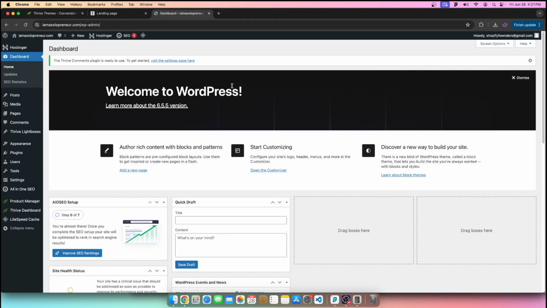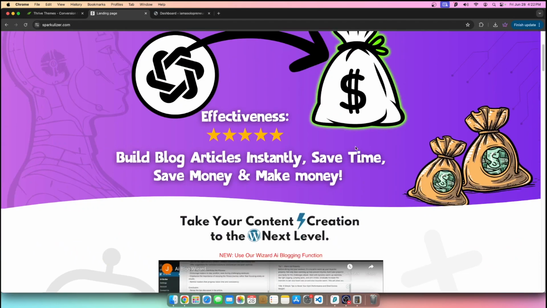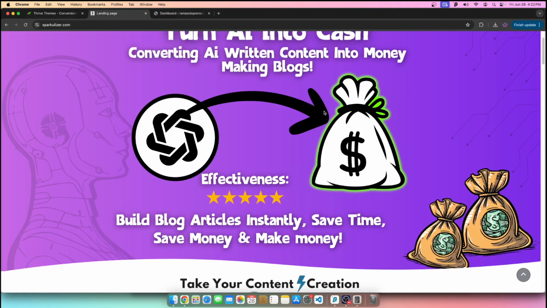And if you pay for Rocket Web Builder, there's an AI writer that's built in. I use an AI writer here on WordPress as well. The one that I use is called Sparkulizer. Somebody commented on my channel maybe a month and a half ago, asking what AI writing tool I use for WordPress. This is the tool that I use. It's called Sparkulizer, and I answered them. I don't know if they ended up using it or not, but this is the tool.